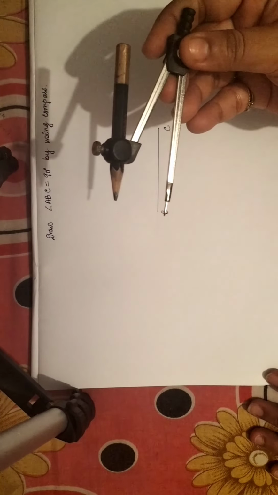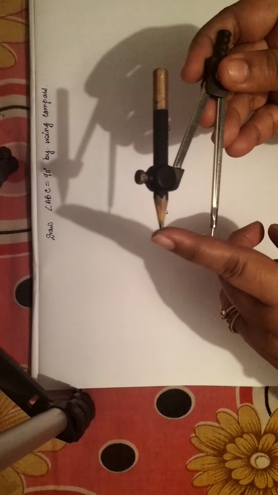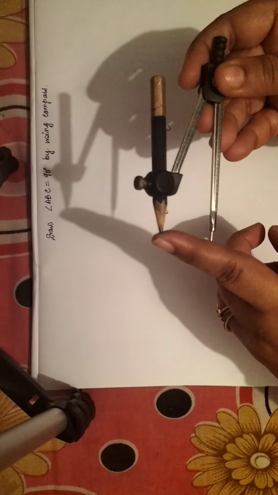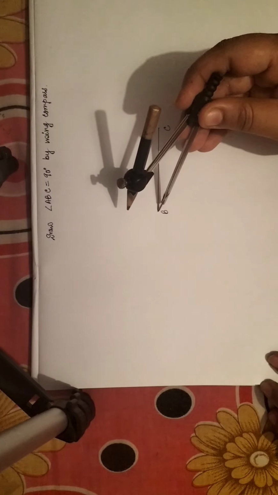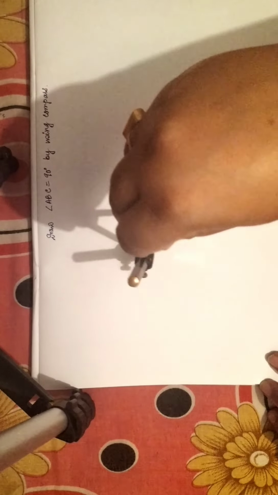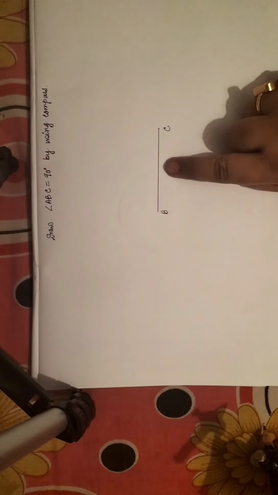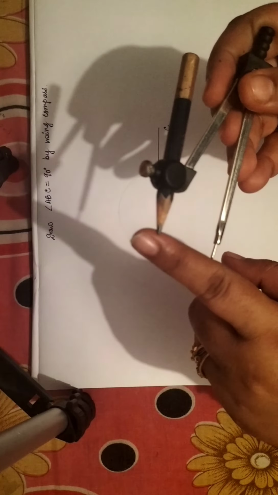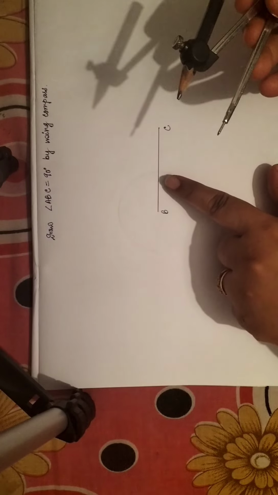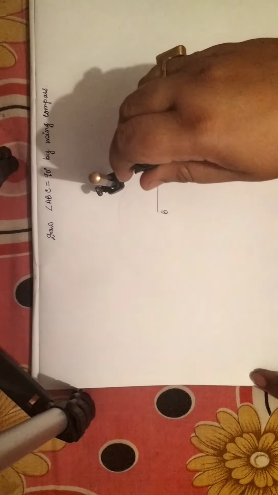So here, first of all, we have to take the compass with a fixed radius. Any arbitrary radius, but it should not be changed. Now with this radius, taking B as center, an arc should be drawn so that it cuts the base at a fixed point. Now with the same radius by which the first arc was drawn, taking this intersection point as the center, another arc is to be drawn.